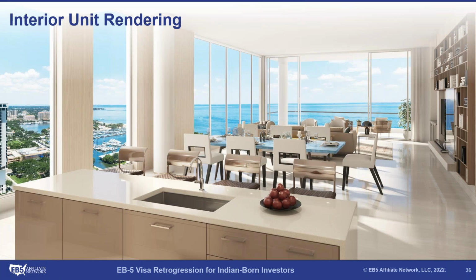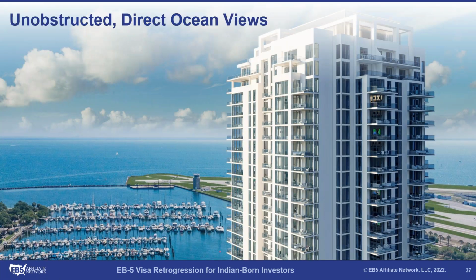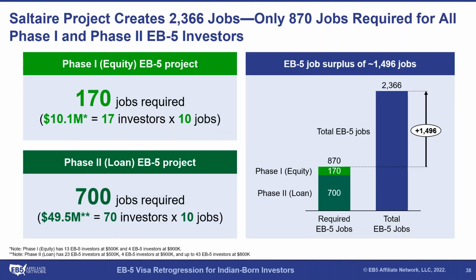And we've got a couple renderings here just showing the views that the buyers are going to have and the way that the layout is set up in the building. So as you can see here, this is a little bit of a summary of the jobs required. And one thing that's good to note is that this is a deal where we structured a phase 1 on the project for EB-5 equity. That exemplar has actually already been approved. And now this is the EB-5 phase 2, which is the loan aspect of the deal. And there have already been enough jobs created for every EB-5 investor that's going to be in this project all the way through.